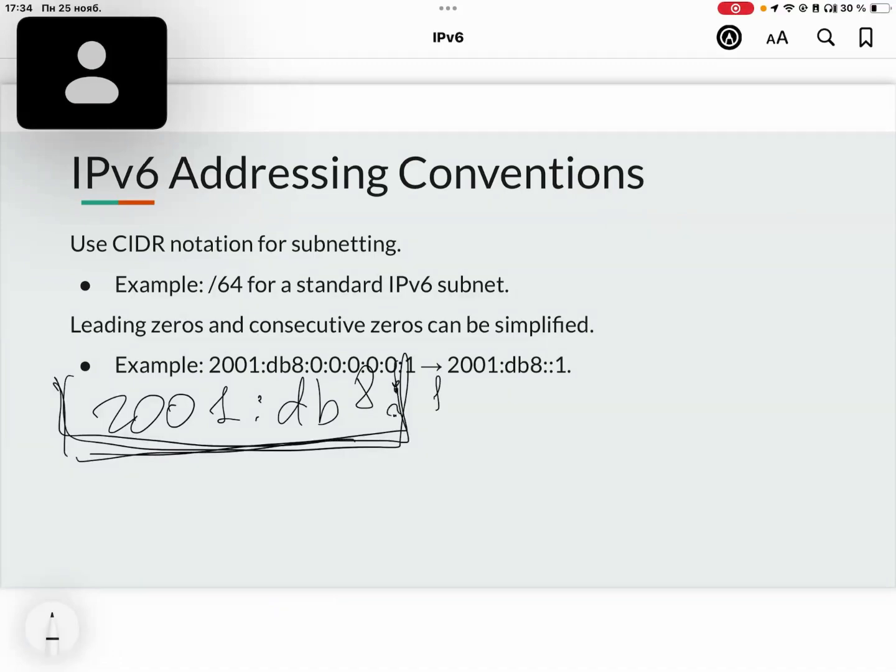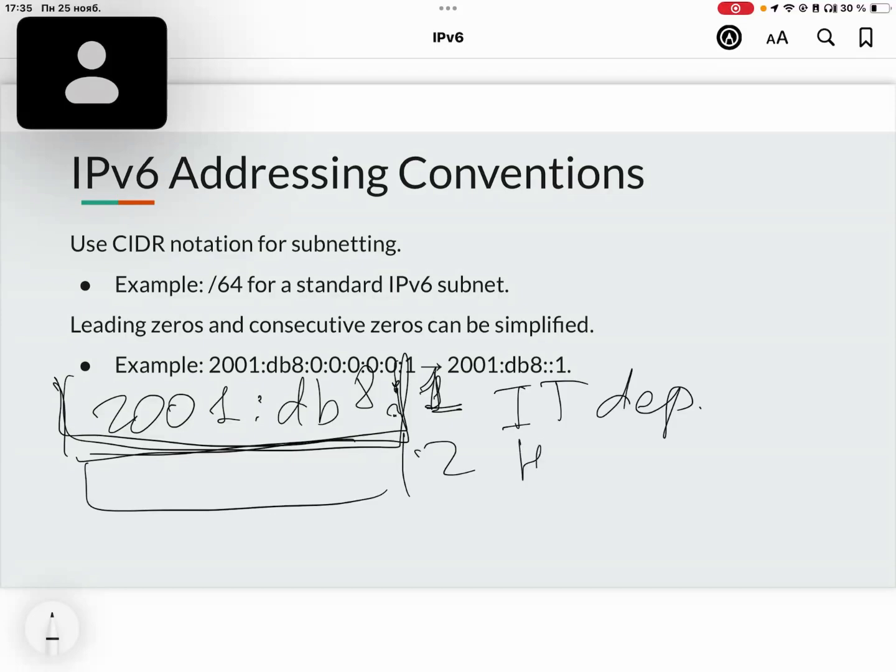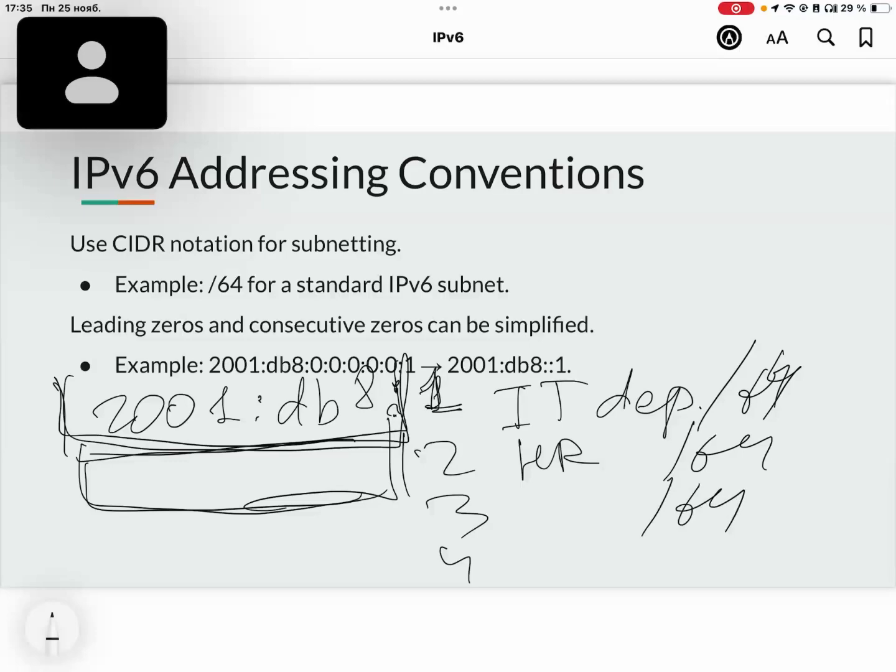We can use the second digit of this value, or 1, for example, for the IT department, the second value for example for the HR department, and so on, 3, 4, and so on. However, this is /64, this is /64, this is /64.